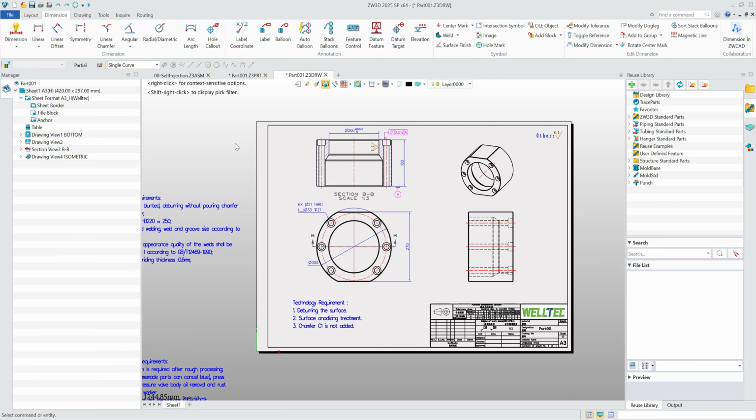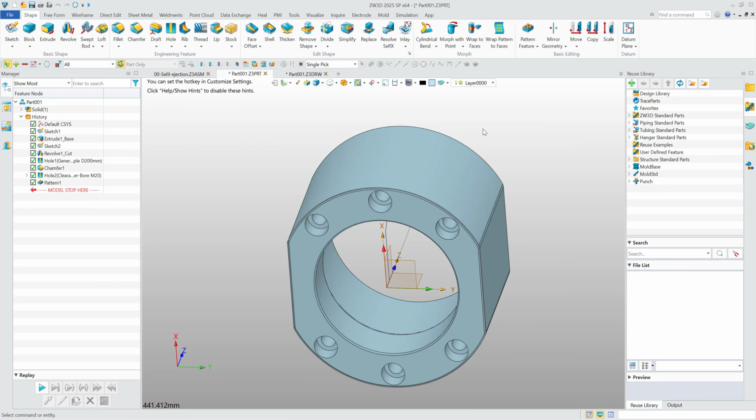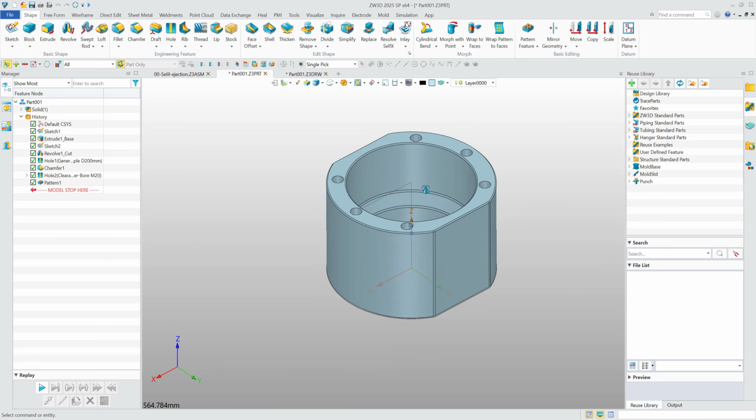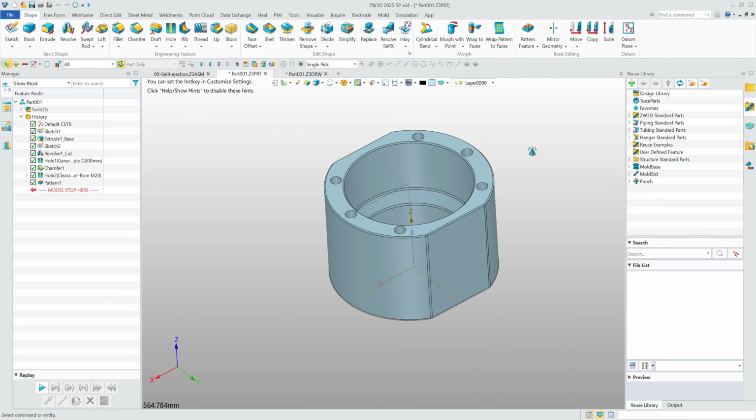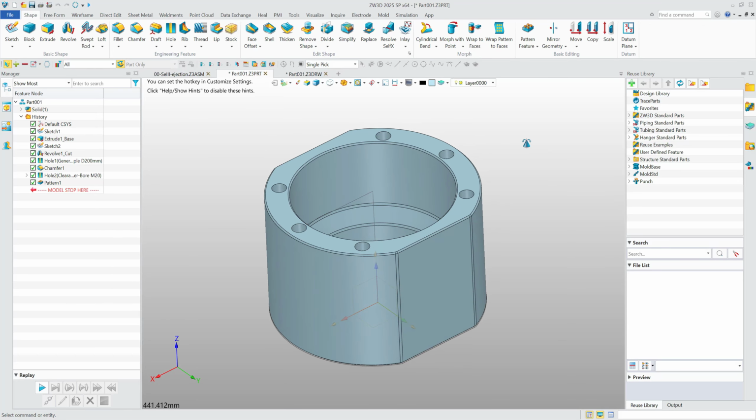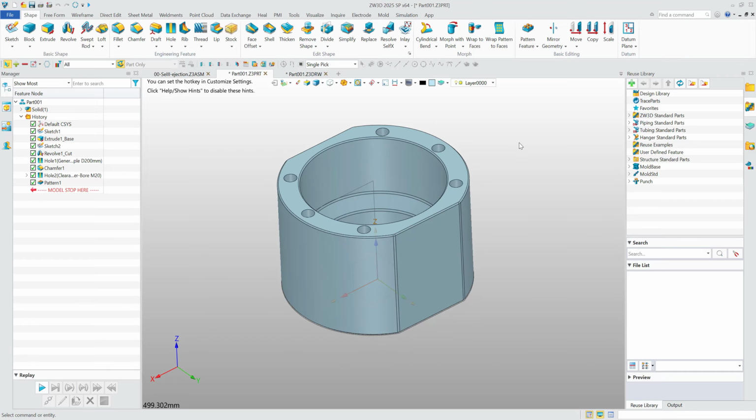Just now, we saw the process of designing a part in ZW3D. But what if you need to create a series of parts or build a standard parts library for your company? ZW3D offers a quick way to handle this. For example, let's take a part where the diameter and height often need to change, resulting in different series of configurations. Similar to SolidWorks, ZW3D has a config table feature.